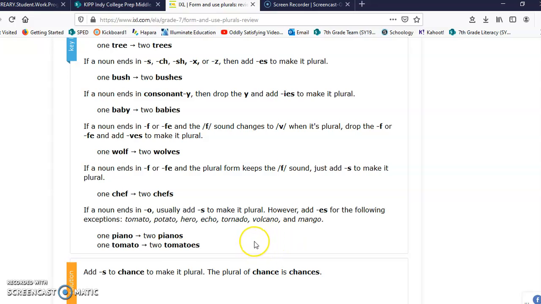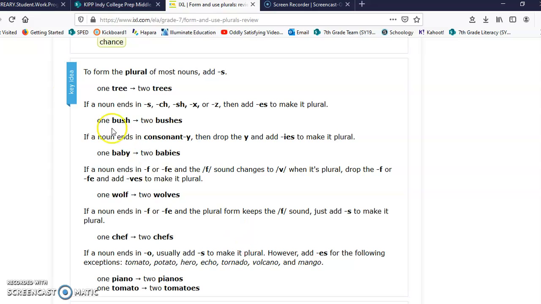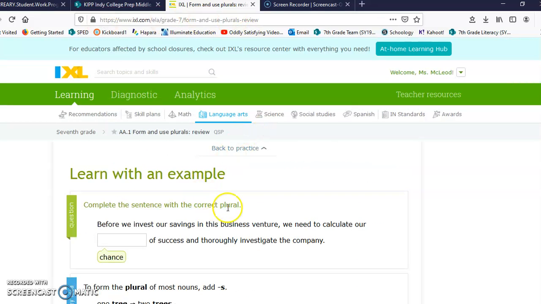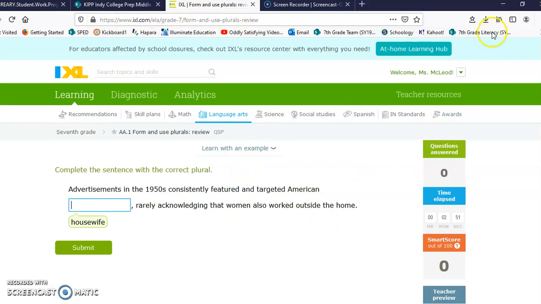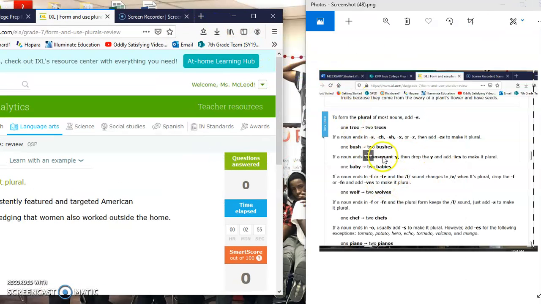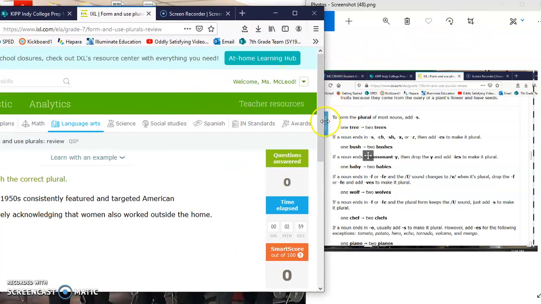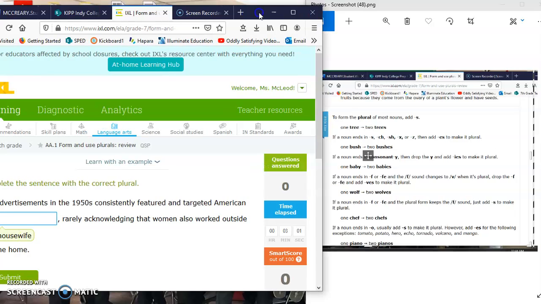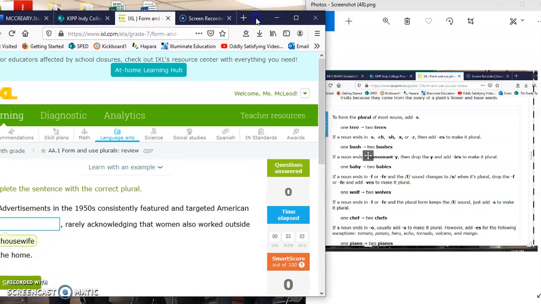So the more you read and you see these words, the better off you'll be in knowing when and how to make words plural. All right, so I'm taking a screenshot of this. We're going to go back and do some examples. I'm going to go back to practice. And on the right of my screen, I have these rules here so that we can reference them as we go through a few.